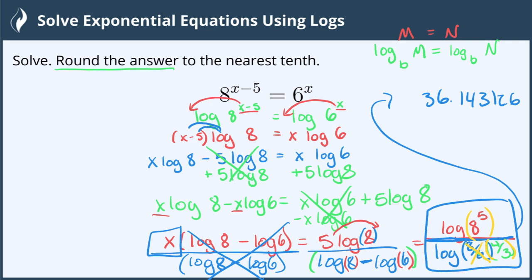Now we're going to round our answer to the nearest tenth. The tenths place value is 1 decimal place, so we're going to look at the number to the right. 4 is less than 5, so it rounds all of these down to a 0, leaving us 36.1. We could put on the zeros, but there's no need, so we're just going to round it to 36.1, and we're all done.